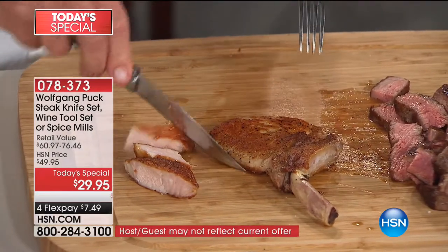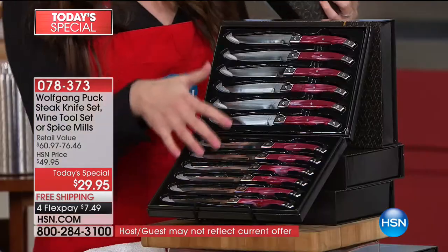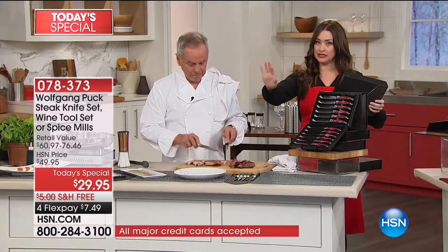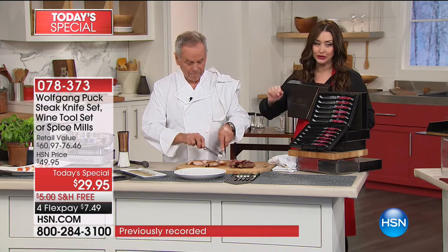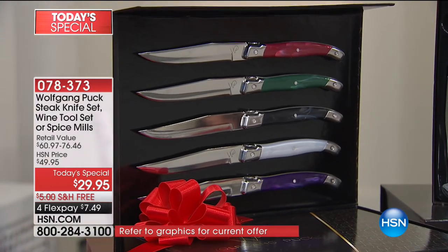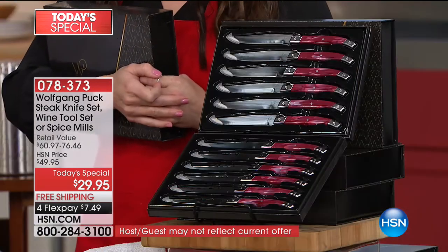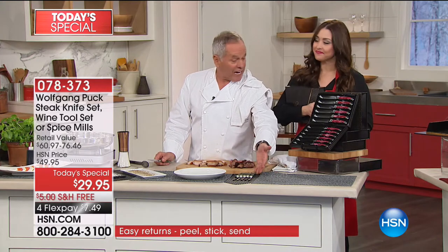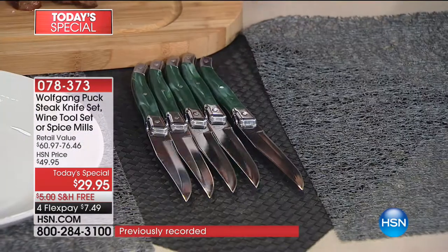This isn't a 60-piece set. You're getting 12 knives in your choice of beautiful colors. So this is the cranberry up here. We have black, we have eggplant, emerald green, or the opaque. $7.49 on your charge card — you really cannot go wrong with that. 12 steak knives for $29 — it's unheard of. If you put them on a table with a nice stainless steel fork, people are going to say, wow, this is luxury. This does not look cheap. That looks very elegant.